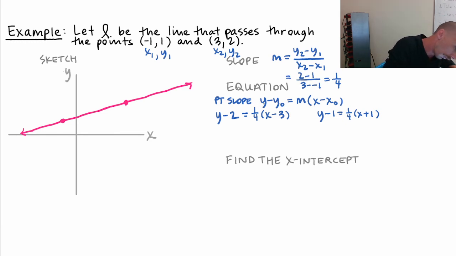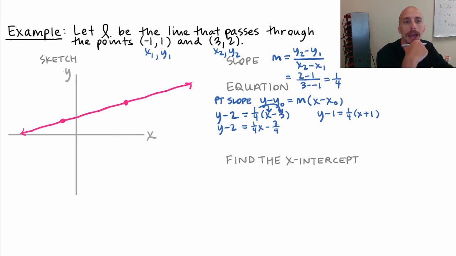Okay, so if we got to go from point slope to slope-intercept, say to find the y-intercept or something, we're going to distribute that 1/4. So that would be my y minus 2 equals 1/4 of x minus 3/4. Okay. And then we're going to add 2 to both sides. Now, if I'm adding 2 over there to -3/4, well, that's going to be 8/4, and I'm going to subtract 3/4, and I'll be left with 5/4. Okay. So adding 2 to both sides, 2 minus 3/4, that's 5/4.